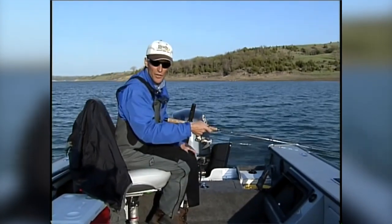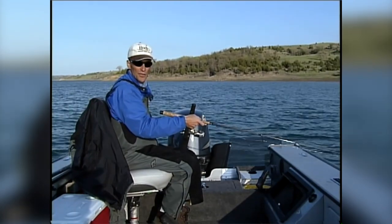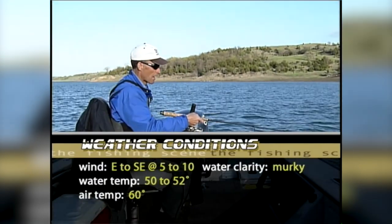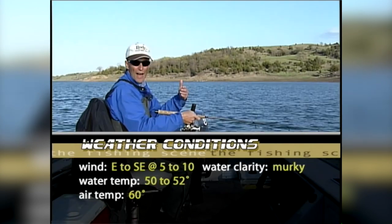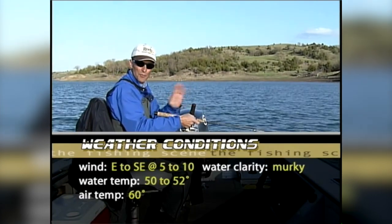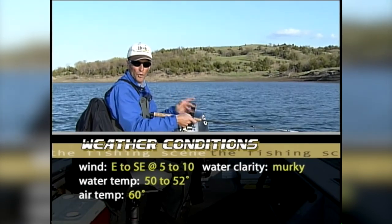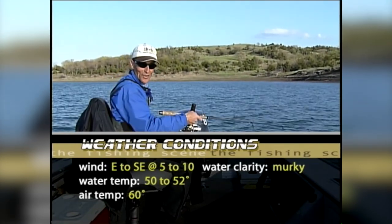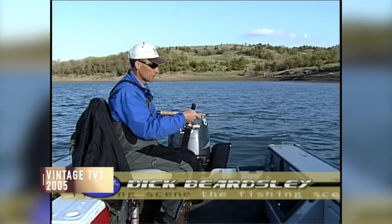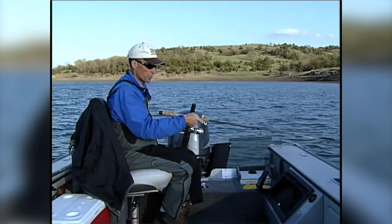Our weather conditions out here today, we have been having a pretty consistent east to southeast wind blowing, not very much, but just enough to kind of break up the sunlight that we're having today. And the winds have been about 5 to maybe up to 10 miles per hour. Water temperature is at about 50 to 51, maybe 52 degrees. Air temperature, right around 60 or so. But let me tell you, it feels a lot cooler than that when you're out here on the water with that wind blowing across the surface. It really cools things down a lot. So you want to make sure if you're heading out here that you dress up warm.